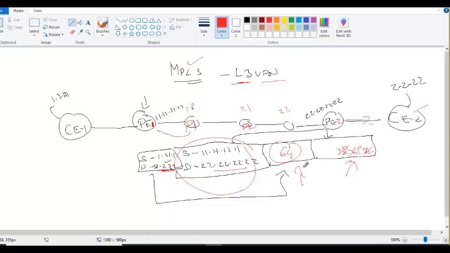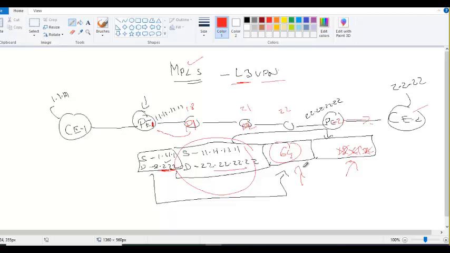The top layer will always keep changing every hop inside the provider's network. We call it the transport label. The label that is the bottom of a stack, marked 1, is the inner layer.